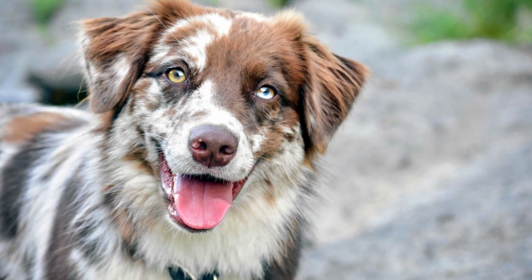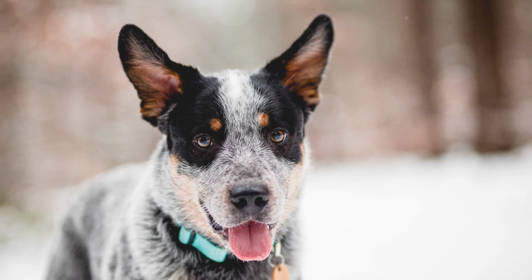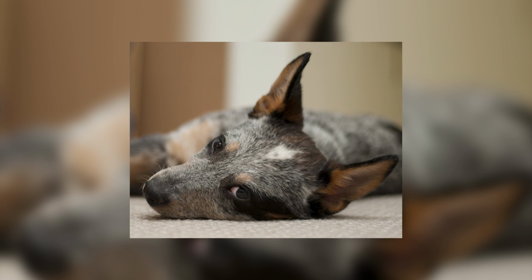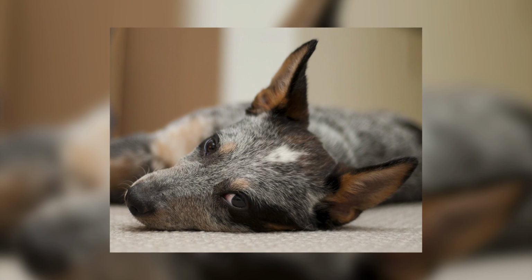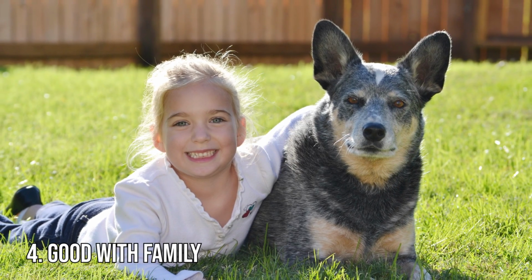However, with both the Australian Shepherd and the cattle dog, you should take extra care with checking their eyes, simply because they both suffer from a vast array of eye issues. Be sure to check for any abnormalities or changes in their eyes, and see the veterinarian if you are unsure of anything.